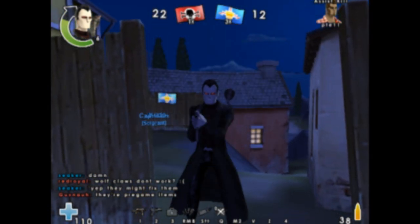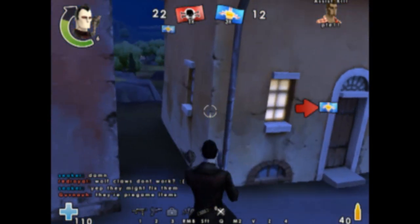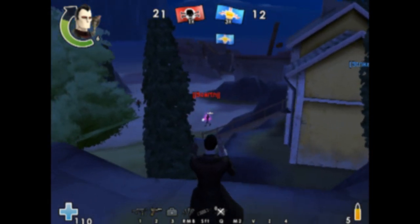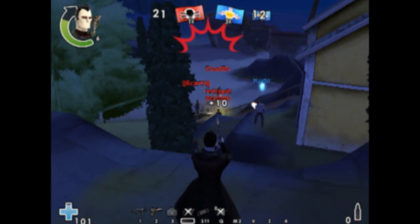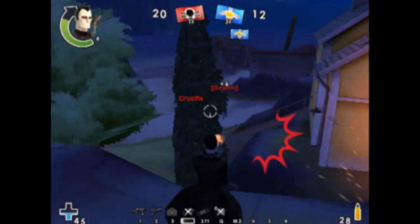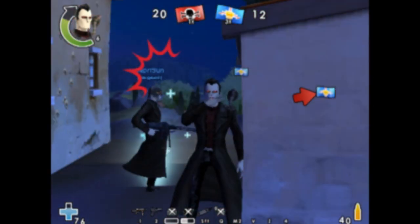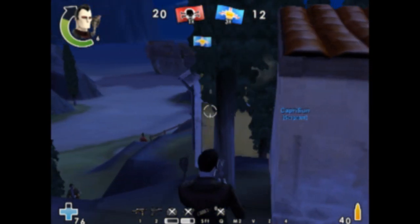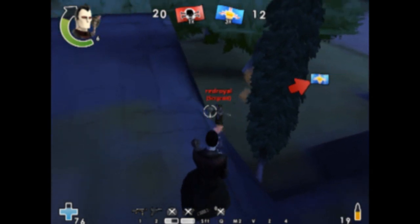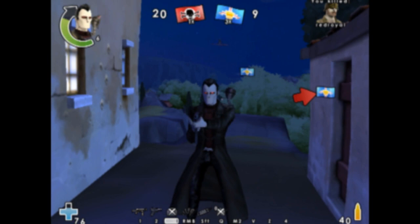The message is saying: we got night maps, we got vampire outfits for the Nationals, and we have werewolf outfits for the Royals. I went ahead and hopped on the PTE all excited, and here it is — hitting up some night map action on Buccaneer Bay. I'm using the National vampire outfit, which is really cool looking; its eyes really glow. There's also a new widget with a vampire claw attack — I tried to use it but couldn't quite figure it out — and there's a new emote, as you can see.